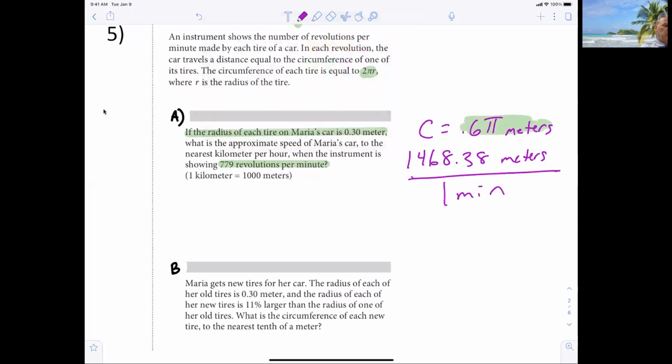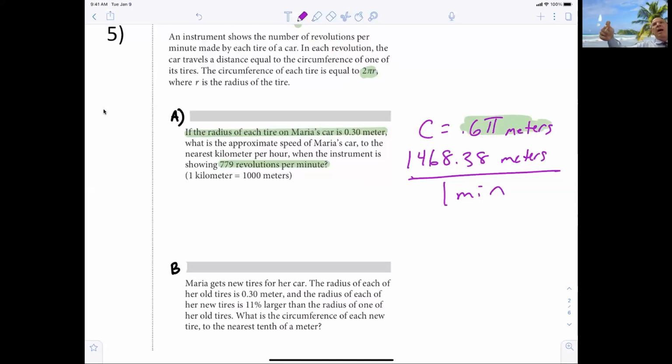And the question is, I want to go kilometers per hour. So if I can do that in 1 minute, Harris, what do I do to find out how much I can do in an hour? What are you doing? Read. That is correct. If I can go 1,400 meters every minute, and I want to go for an hour, I'm just going to multiply that by 60. Because why? 60 minutes is what?